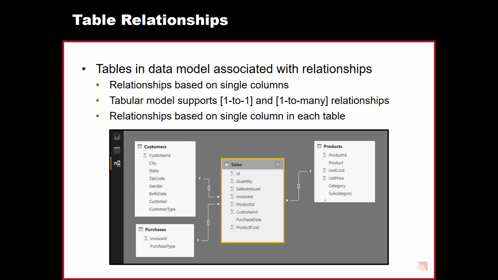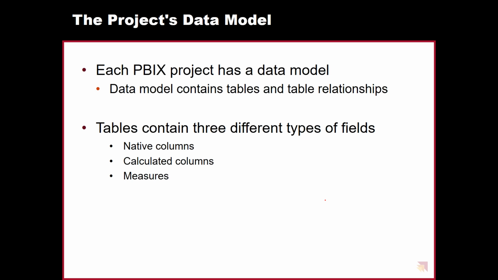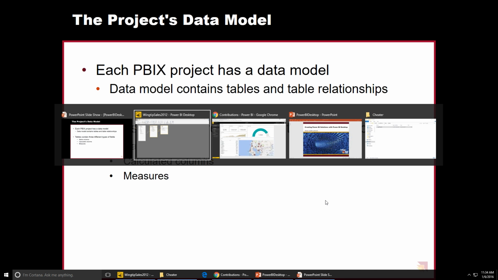Also, another thing that's not supported in the tabular model is having two different relationships between two different columns and two tables. So for instance, you can't have both the date and the product category define two different relationships. So the trick to doing that is to create a calculated column that has information from both columns and then to create the relationship on that column.